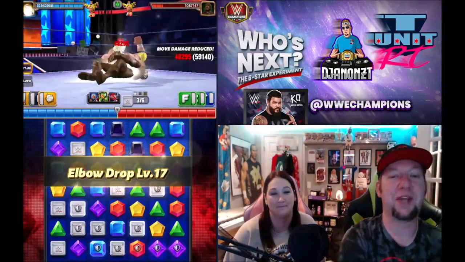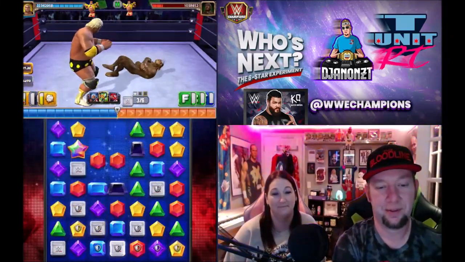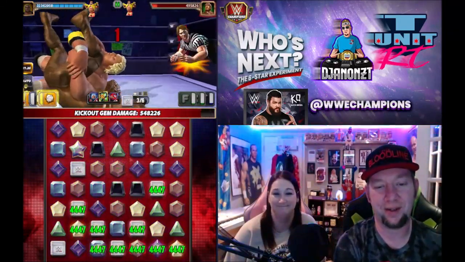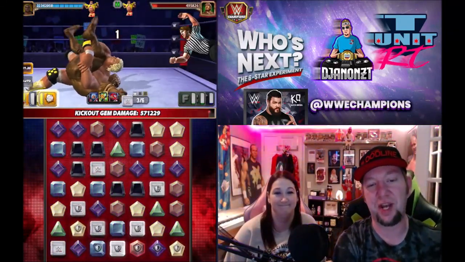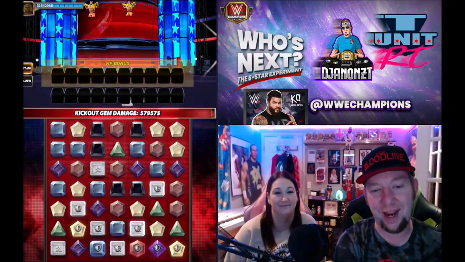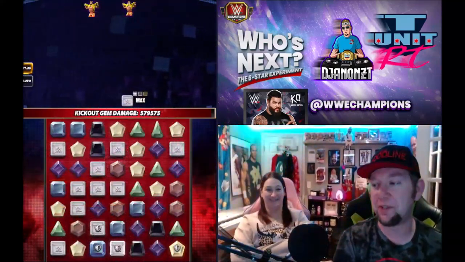Come on, cascade all over the board. Ouch. 591K. Oh yeah, protect Gem City. He ain't kicking out. Get him out of here. Look at that, full health too. Still got 22 million health.